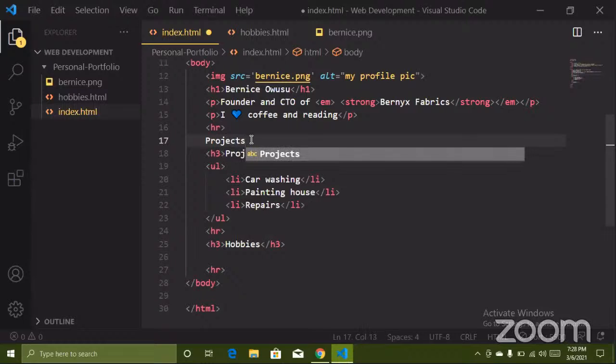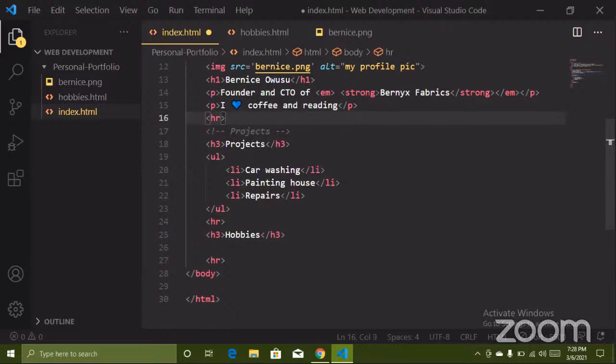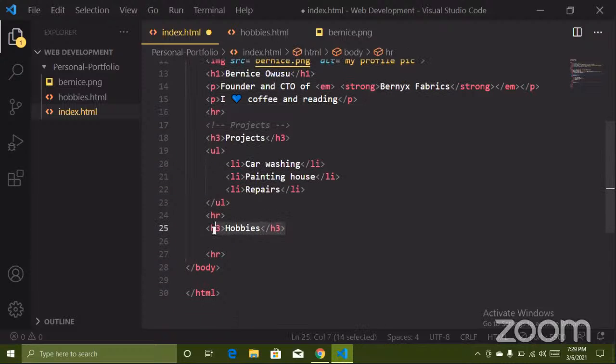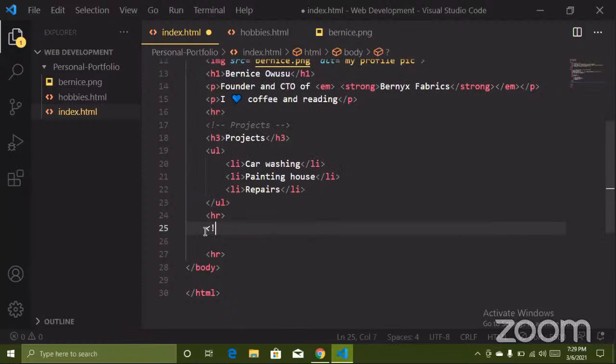When I highlight it and then press Control and the slash, it makes it a comment. Or you can manually do it yourself by doing this, the exclamation mark, dash dash. And then you can write anything as a comment. It can be multiple lines, anything.